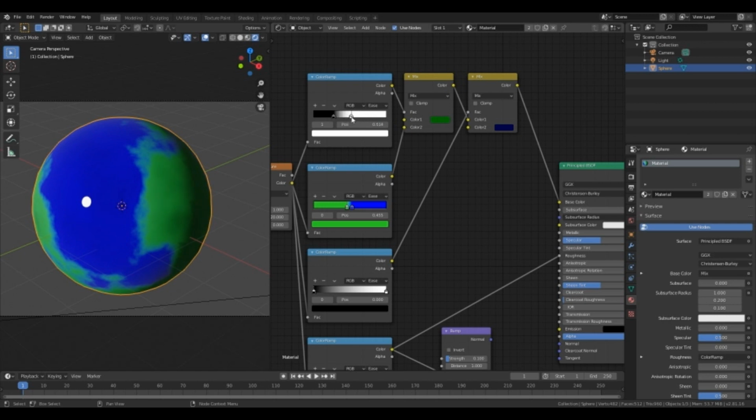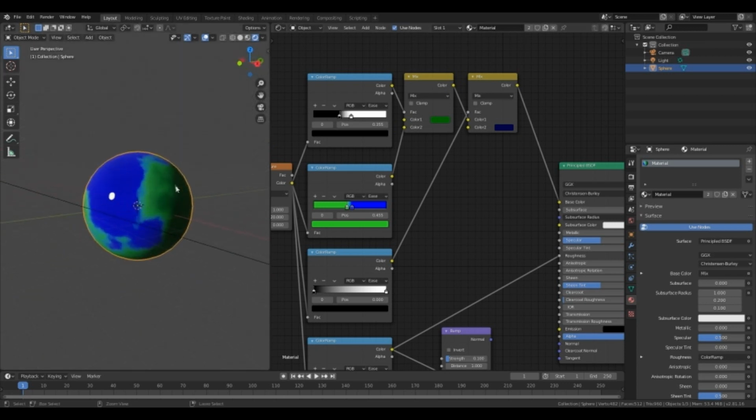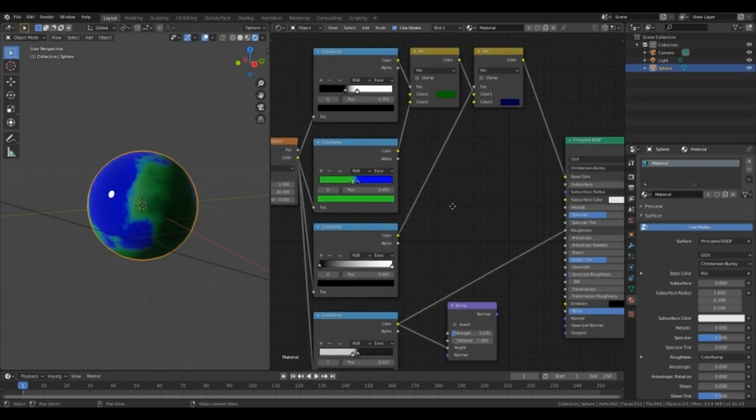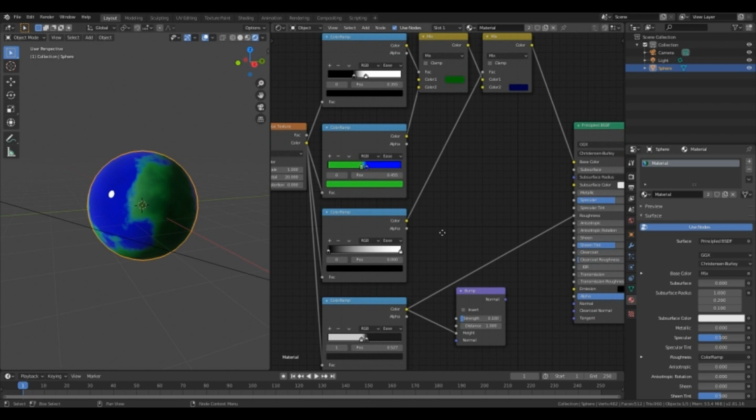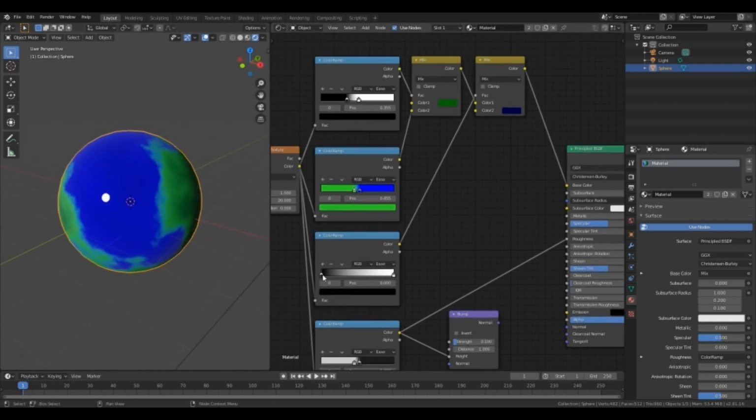Alright, this gives it a little extra texture almost to what we're doing. You see that? Just add a little bit just to make it look like there's a little more going on. And you can do this an infinite amount of times pretty much if you want multiple colors going on. And I also want to make it look like there's different sea levels, so we're going to adjust the blue a bit too.